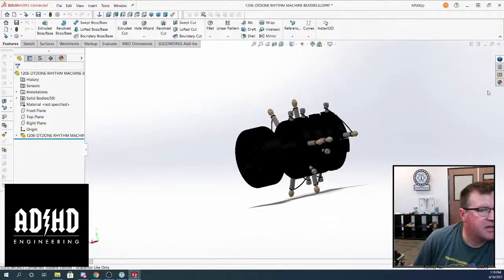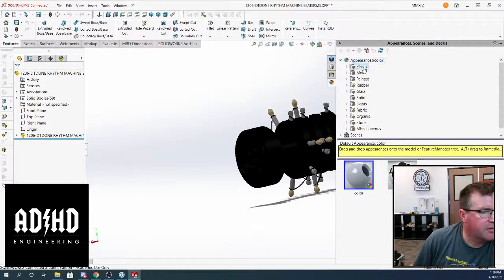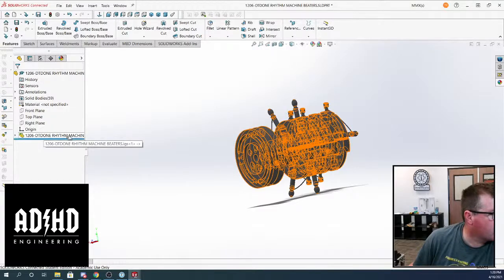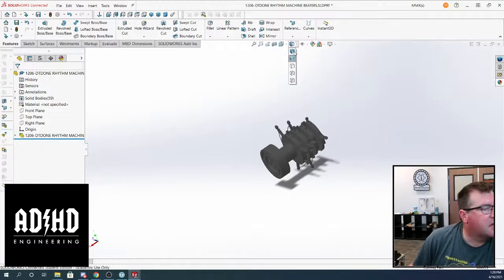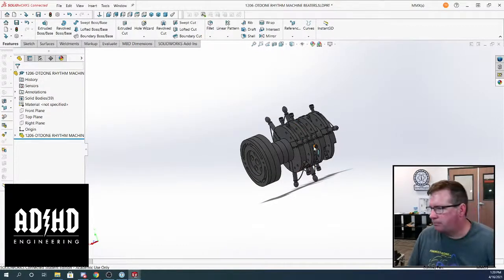All right, so I think what I want to do though is change all of this stuff so I can see it better, and I want edges so I can see this thing better.